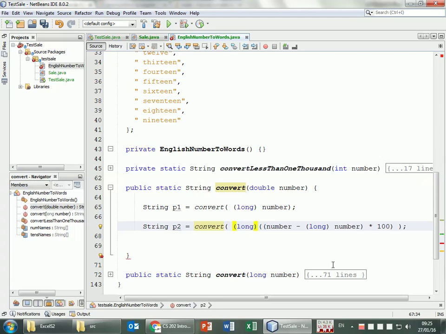Take the number double, remove the long part and keep only the decimal, multiply it by 100, so it can be 50 something, then convert that to long again, so we can send it to the method.